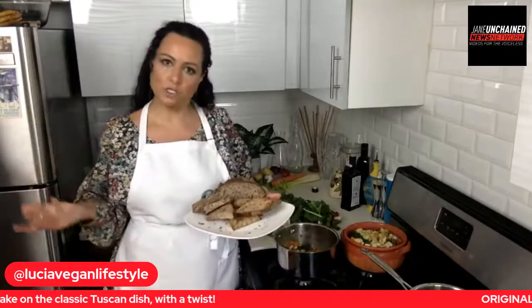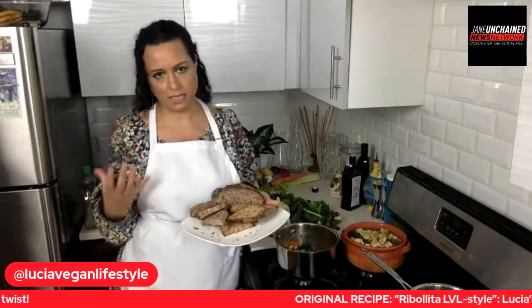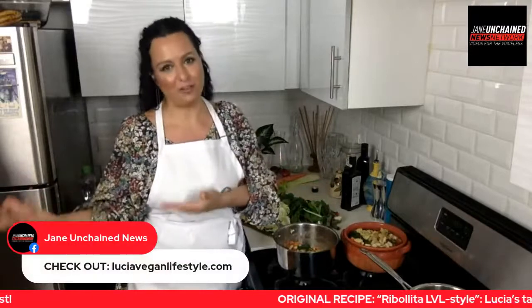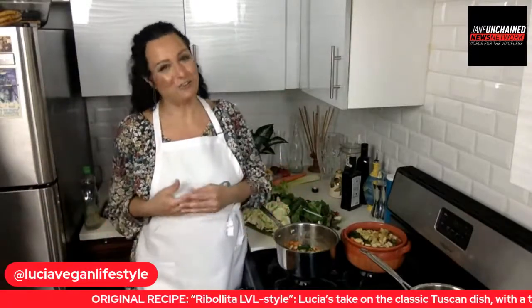Stale bread, but we talk so much about no waste these days, right? And I cannot stand the idea of wasting food. So my sister, who's an actual blue ribbon chef, calls me the leftover queen because I always manage to create new dishes from leftovers. So ribollita, a dish made traditionally from leftovers, is the perfect Lucia's vegan lifestyle dish.